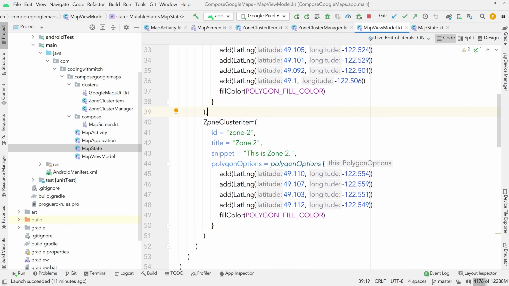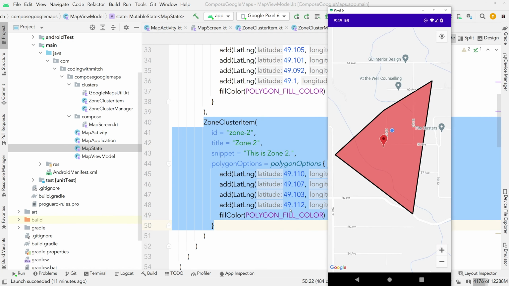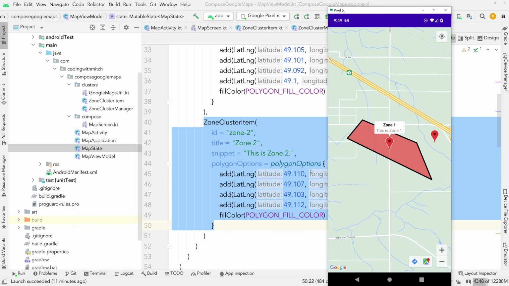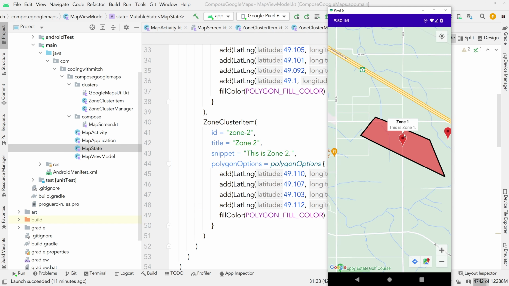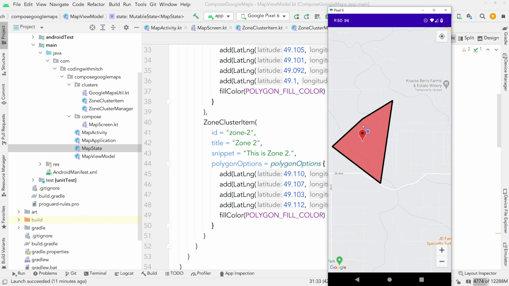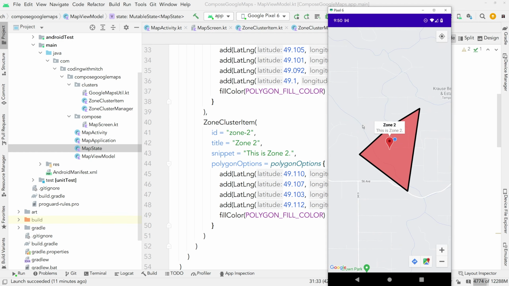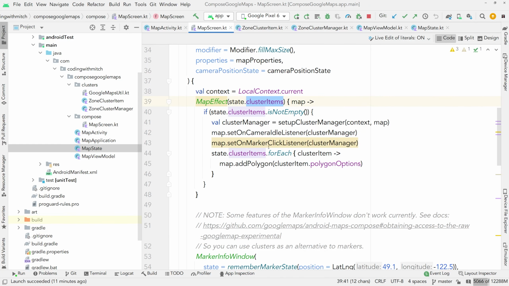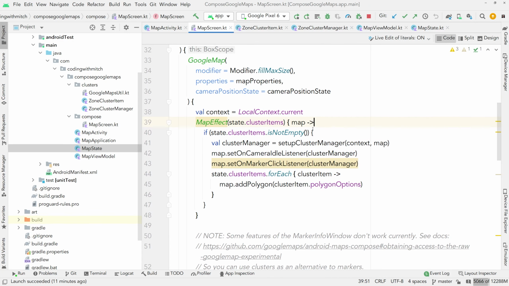Pretty simple. And then I created the secondary cluster item, which if I zoom out, you can see over here. If I click it, you get that information. Or actually, sorry, this one is zone 1 and the other one was zone 2. You can see if I click on there, maybe I've got to click on my phone. There we go. So that is generally it. It's not that complicated. It's much better than it used to be.